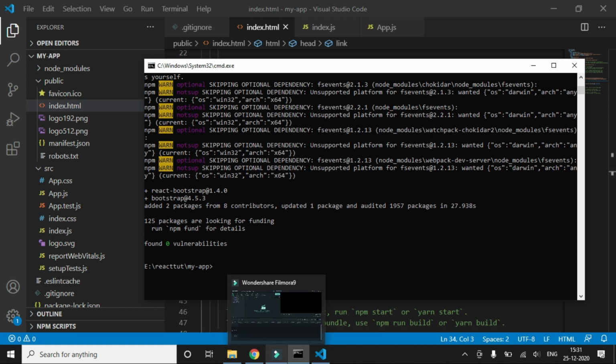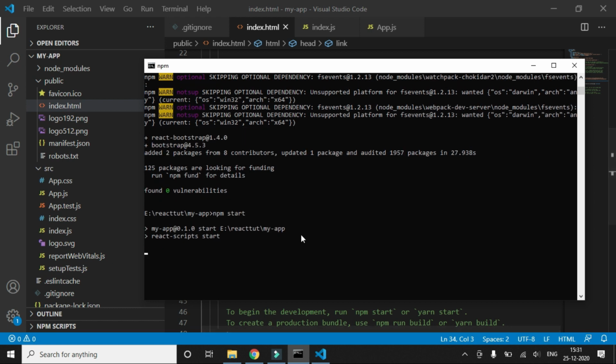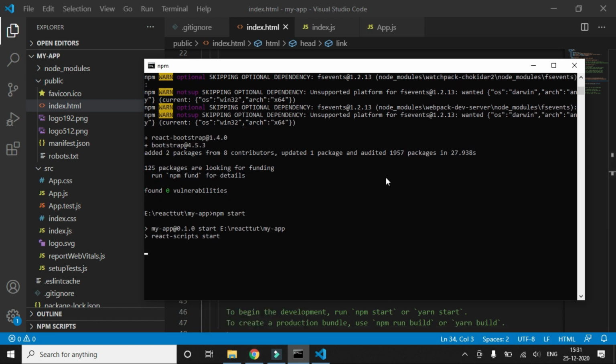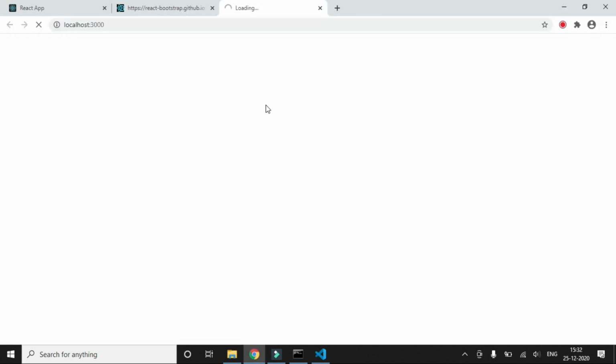It's now successfully installed. Let's check if it works. We see that the styling works as expected now.